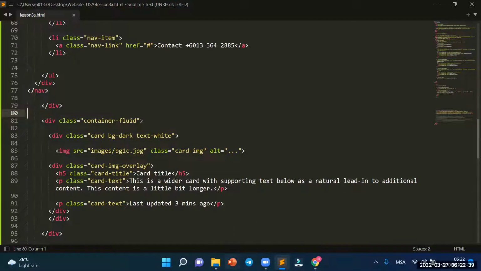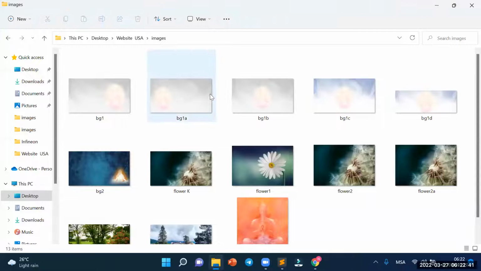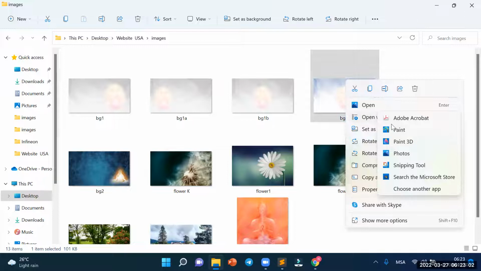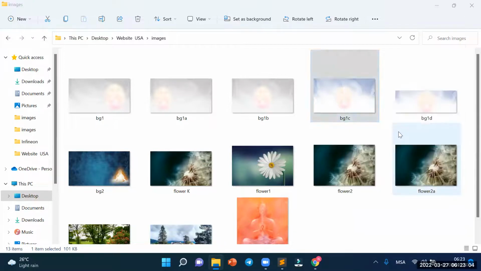Now, I'm going to go back to this. Can you see these images here? I'll just show it to you. I think it's quite easy. Watch here, how to edit these photos and directly save them. So this is the photo, which is 1C. I want to edit it, right click on it, open with Paint. Could you do that first?